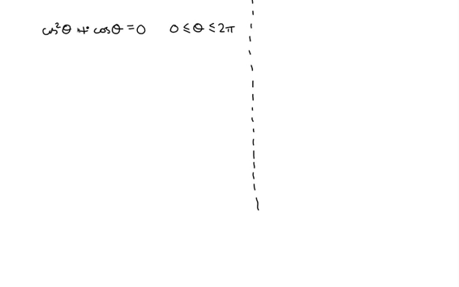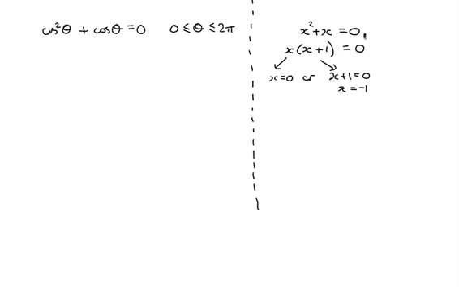So first thing we should look at, let's remind ourselves what would happen if we were to solve an equation x squared plus x equals 0. Your first step hopefully would be to say there's a common factor in there. We can take out x as a common factor. And that leaves us two factors, x plus 1. If we multiply these two numbers, whatever they are, to get 0, one or other or both maybe of these factors must be 0. So either x is 0 or x plus 1 is 0, in which case x would be minus 1. So that's the normal procedure for an equation x squared plus x equals 0.